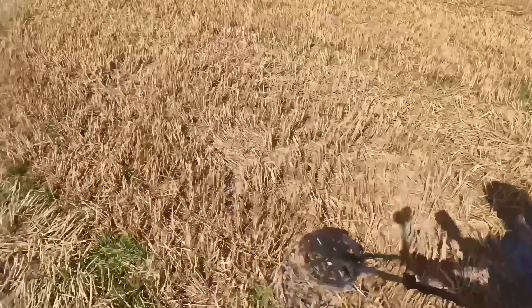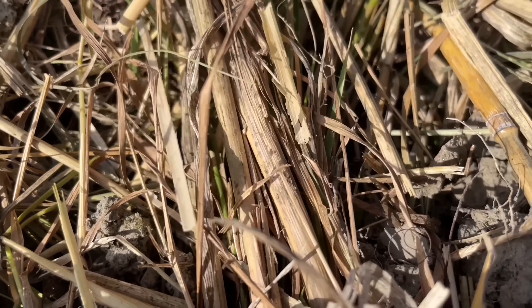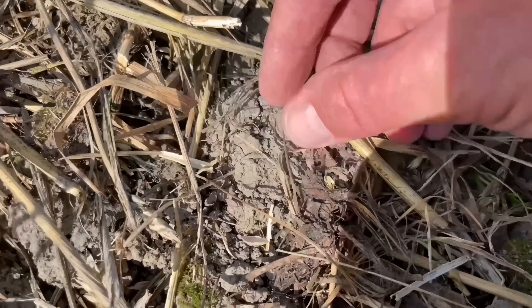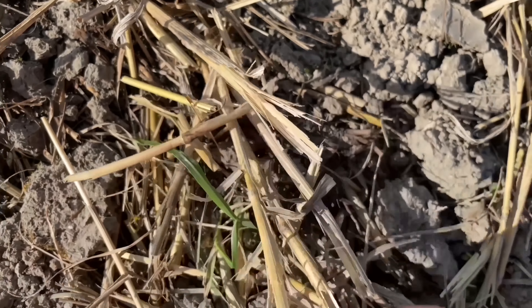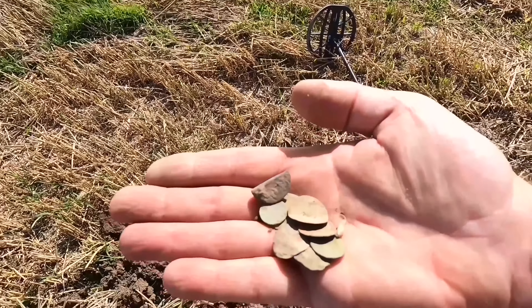Here I am back in the fields around the city where I live. I found lots of silver coins here and even more copper coins. I think if I find 10 to 20 copper coins, one of them is silver. So let's go dig up some coins. I'm calling it a day — I found a handful of copper coins. Nothing special, so next field.